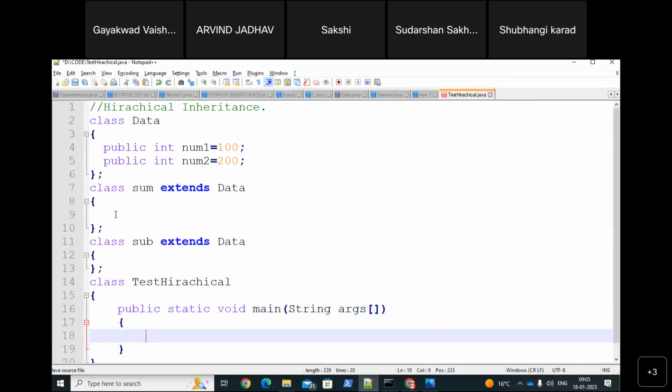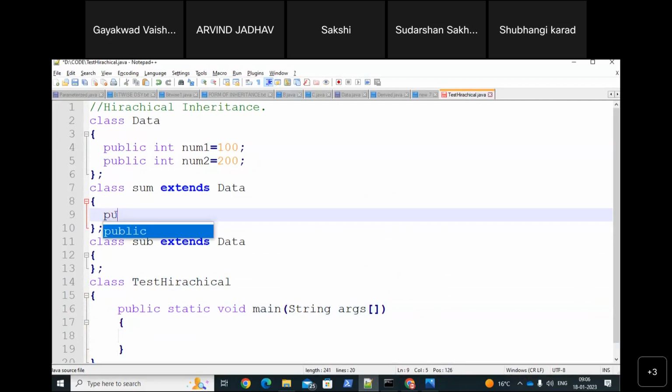Okay. So what thing, which task you need to implement. So now the class which we extended. So here we'll write one method.